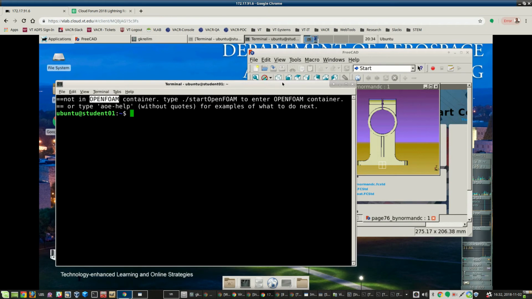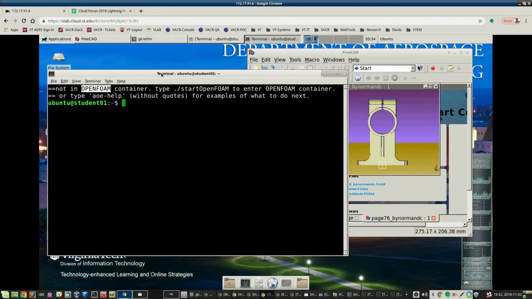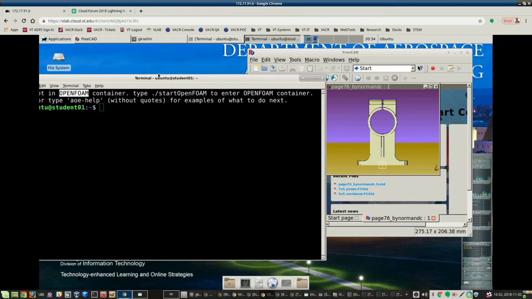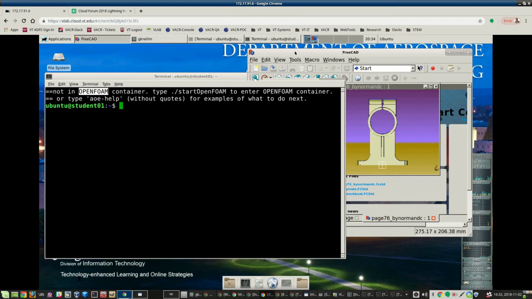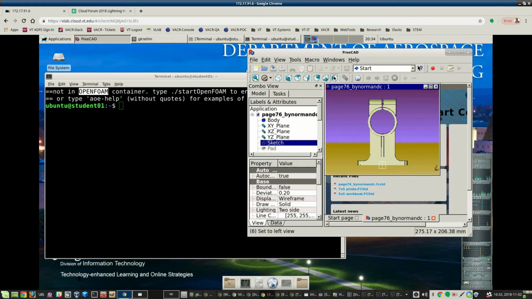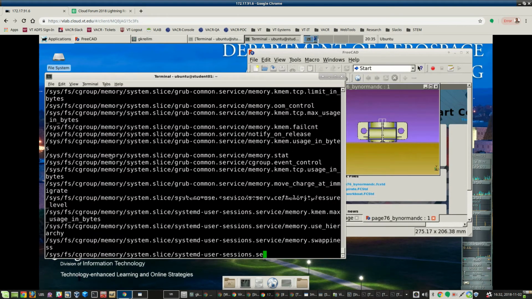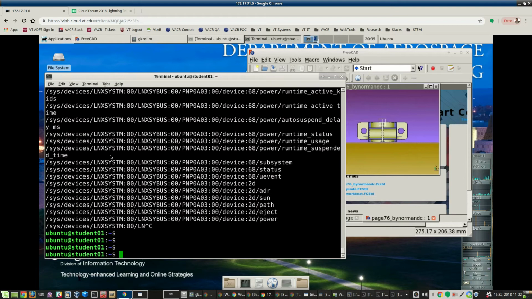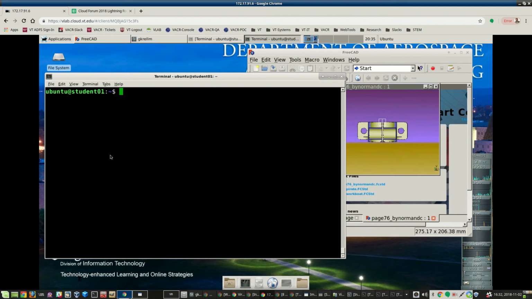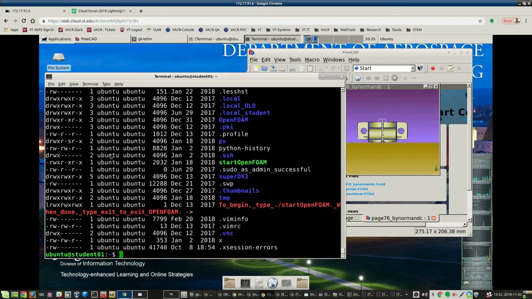So they wanted to unify the software experience for the students. So we took all their software requirements, put it up here in the cloud on this Ubuntu image, and it runs very nicely. It gave them some 3D modeling software so they could create three-dimensional objects, then pump those over here into the OpenFoam container. Let me just simulate some work as if they were doing something over here. You can see it's very responsive, just like being on the box.